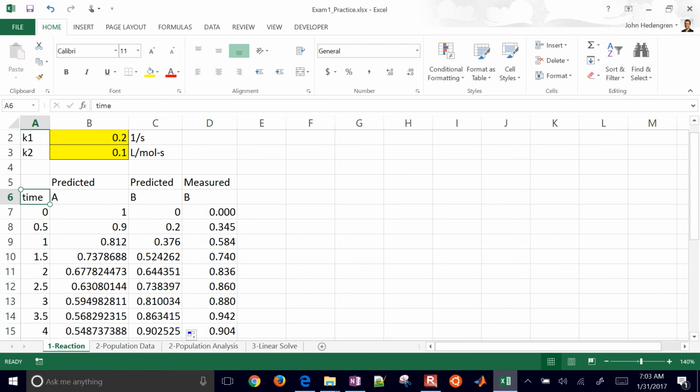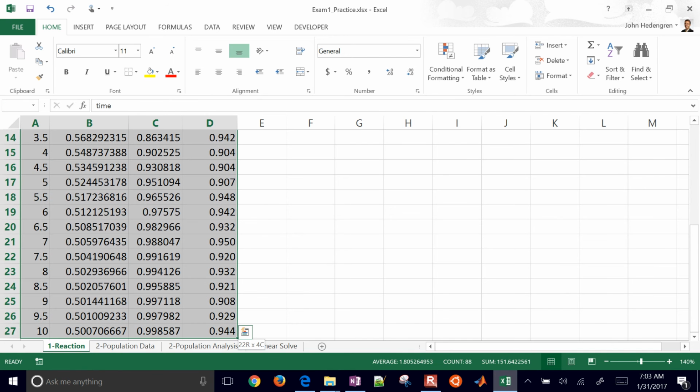So if I just take this, I'm going to change these titles a little bit. I'll put predicted and measured. Okay, so I'm just going to change the titles there. One of the nice things about changing those titles is I can just select this. Go to the A6, hit the shift key, and then the right arrow, and it'll go over to D6, and then hit the control and the shift, and then hit down, and it'll select all of your data for you. Or you can select that with the mouse as well.